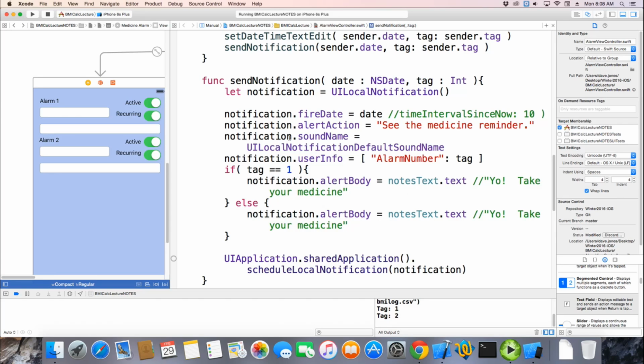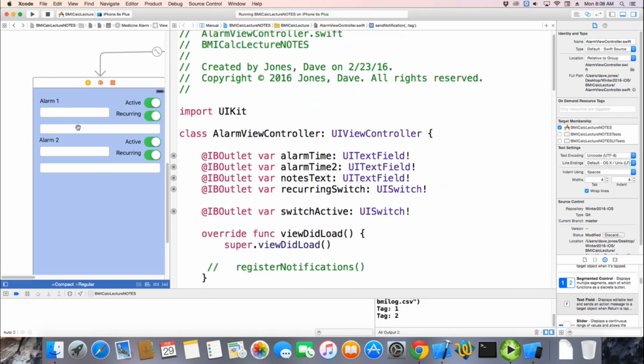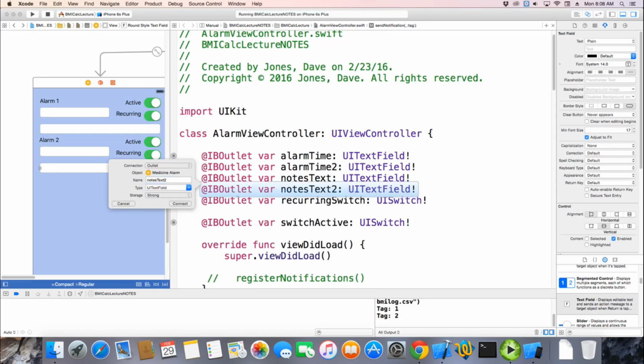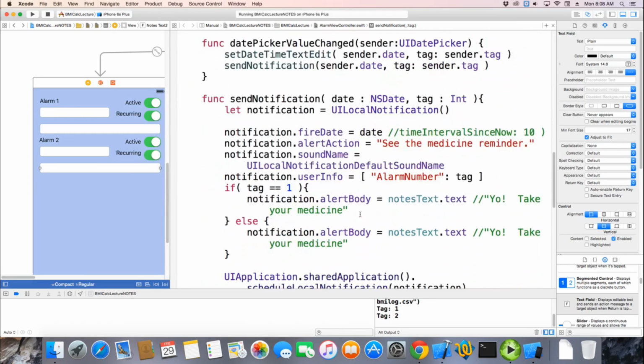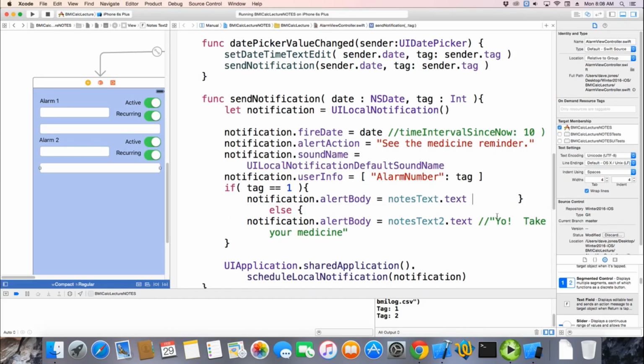And then this one is going to be my notes text. I need a different output for that one. So I need to add a new outlet for my notes text 2, so that I can set it here and take away that garbage there.